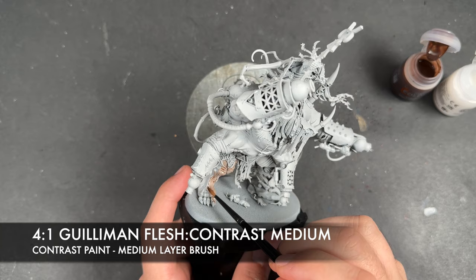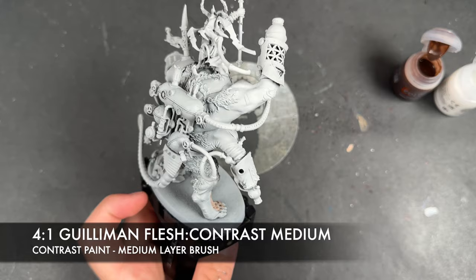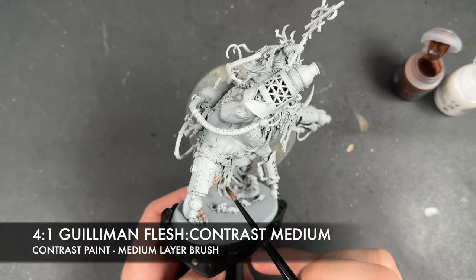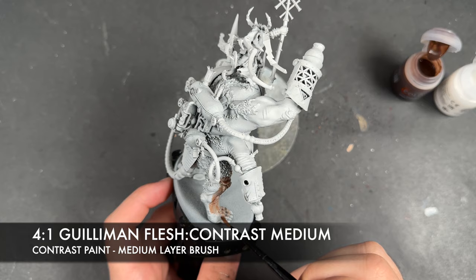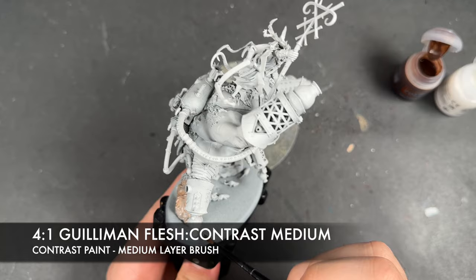We just want to get this all over, like this. And when it comes to doing the actual body, because he's all stitched, it gives you those nice little kind of sections in which to aim for in terms of how to get through them nice and smoothly. Now, we're not going to do this over the tail, I should just point out. That's going to be a slightly different colour. And we're not going to do this over, I want to say it's Thanquol on top.